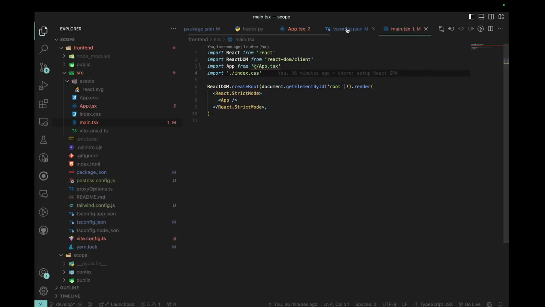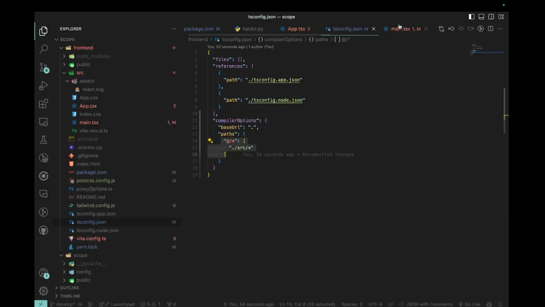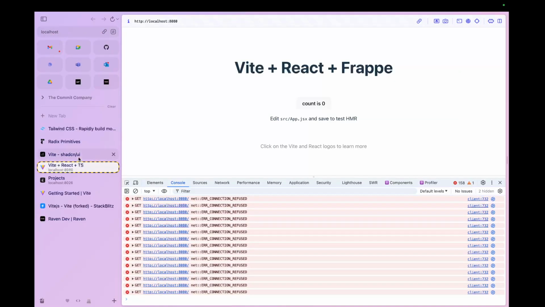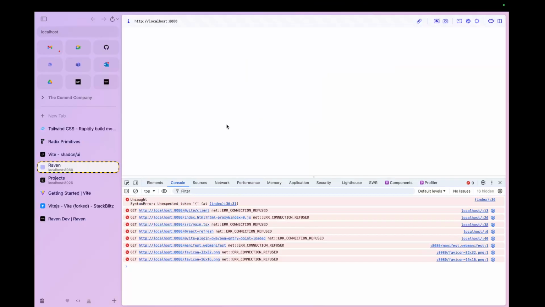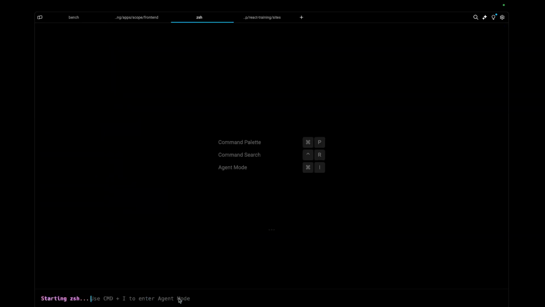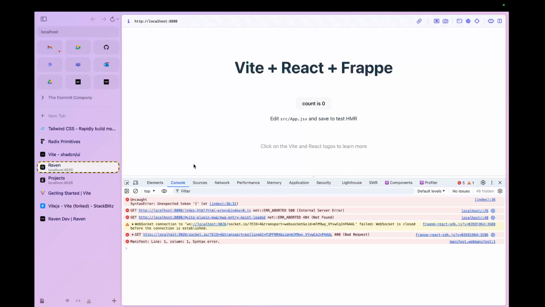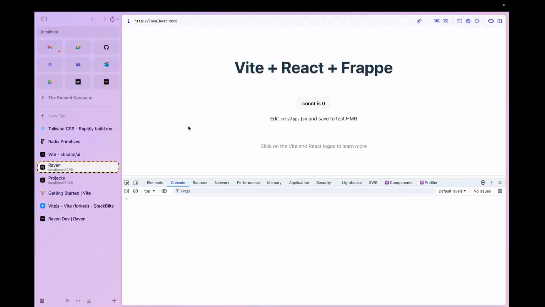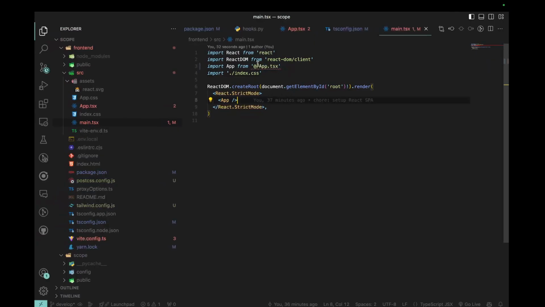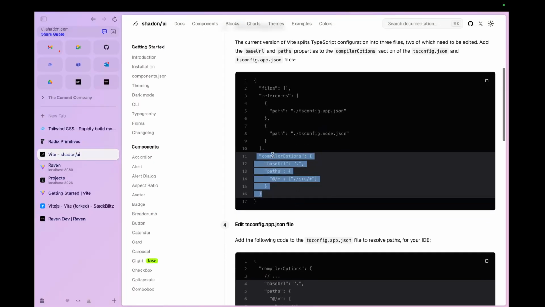So let's see. tsconfig. Yeah. Let's see. Oh, okay, my web server is not running, right? Let's actually run that. Yarn dev. Yeah, it does work. Now, this doesn't seem like a big deal now, but when you have like very, very big apps, just using an import statement like @ slash is much better than relative imports, because if you were to change the components location somewhere, it's much easier. So that was one. Compiler options is done.